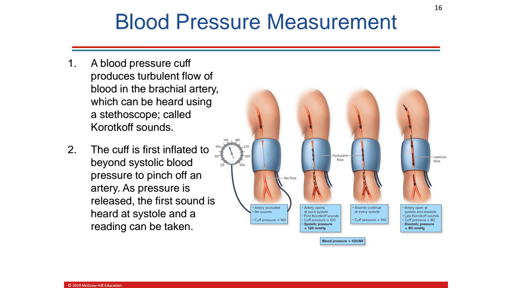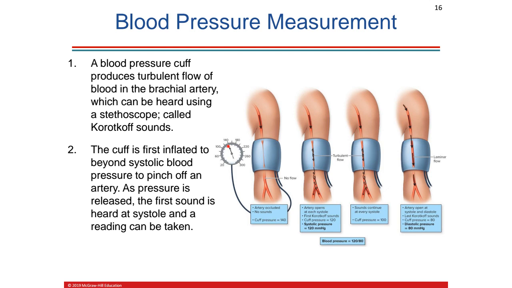So we have a blood pressure cuff, which is placed on the arm, covering the brachial artery. Now, if we increase the pressure within the cuff such that it's higher than the systolic blood pressure, then the brachial artery will be collapsed or closed, and therefore, when we listen, there'll be no sound.